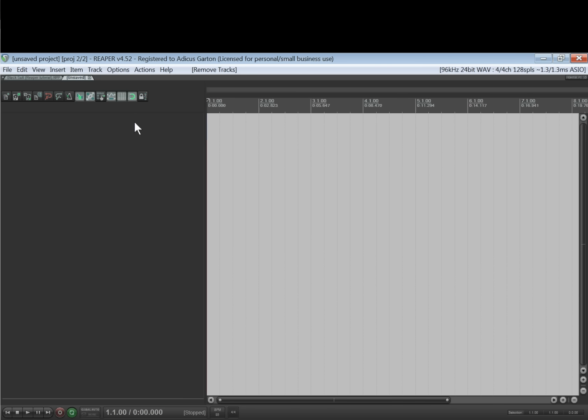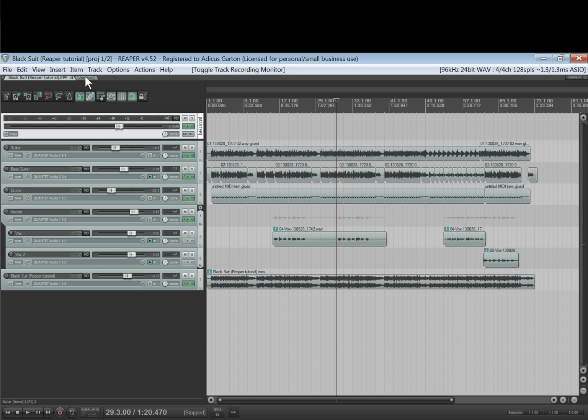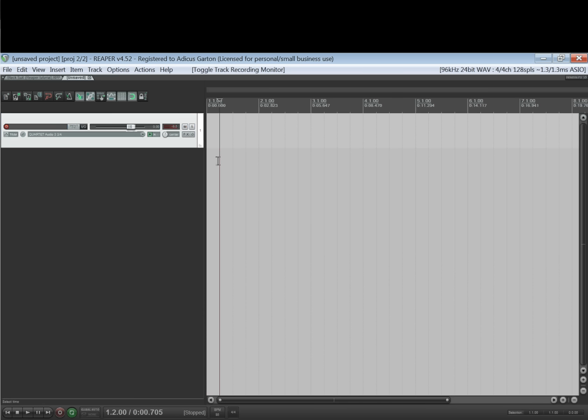Okay, so we insert a new track here, arm the track, and tell it where the sound is coming from, and then you're going to monitor it. Let's give a quick test. All right, sounds good. Our BPM is 85, just like our example track, Black Suit, which you can download from Dropbox. And let's get to recording.